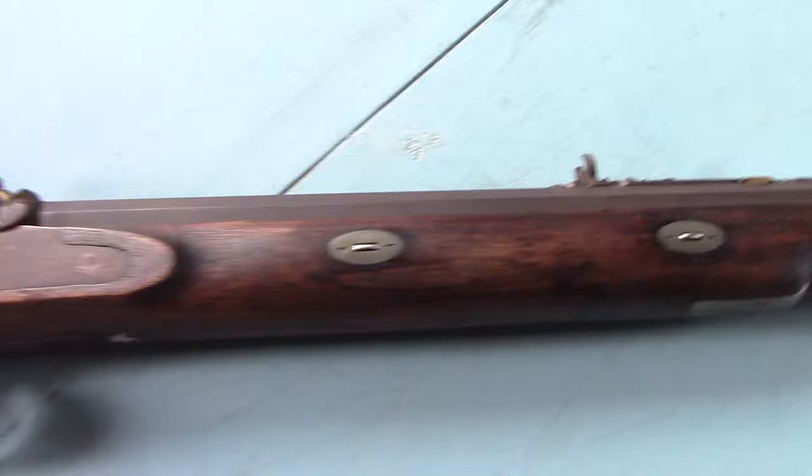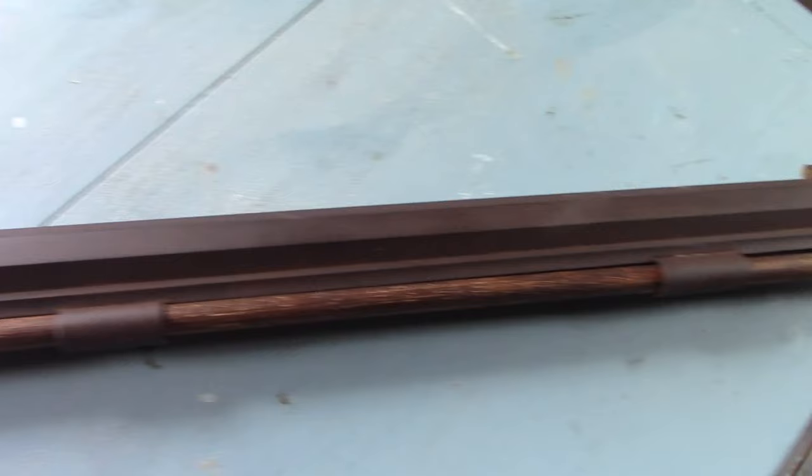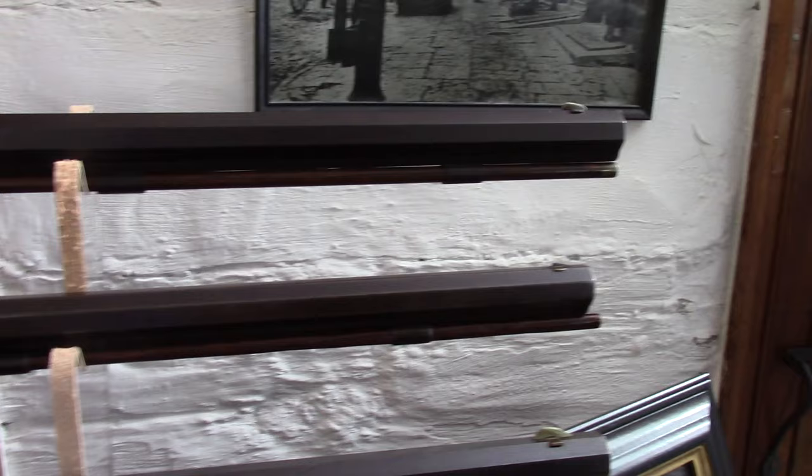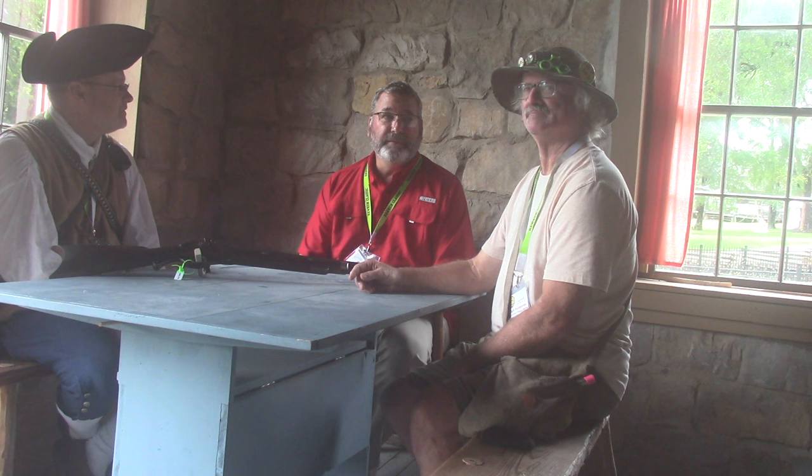We have the Hawken Shop. We have people here who worked at the Hawken Shop back in the 1970s and have been doing this their entire life. Wow. And they're giving presentations and talking about the products. They're setting up displays that are the largest displays of original Hawken rifles and Missouri State rifles you'll find anywhere, and it's very cool to see that difference. That's awesome. I think I counted 88 Missouri rifles and 12 Hawkens yesterday. Wow. Originals. That's pretty cool.